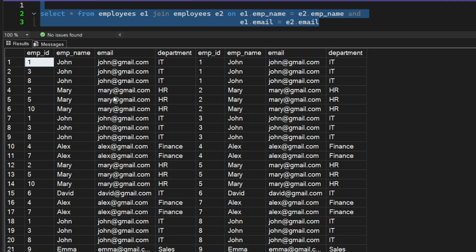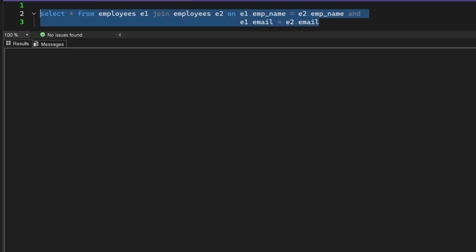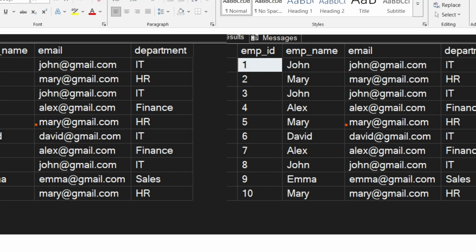Earlier we had only 10 records. Now after putting two conditions, we have 24 records. How does that happen? Basically we did an inner join, which is a combination, or you can say the matching records between the tables. As you can see, these are the two tables.